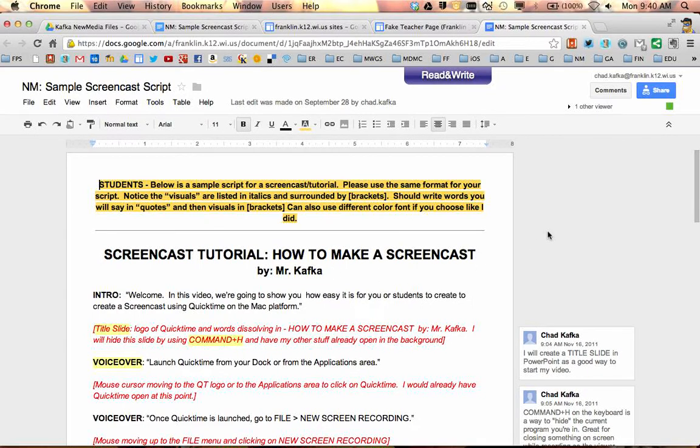So that's just a way to share one file. I could also email my students if I had a contact group set up. I could send them that link through an email as well if we were using email as a regular tool in our classroom. So that's how you share one file with a link.